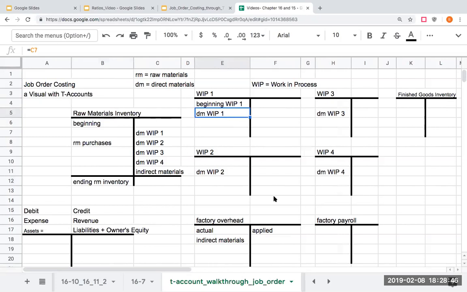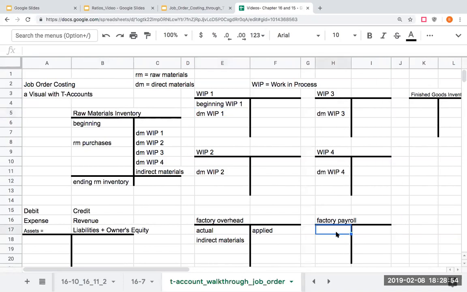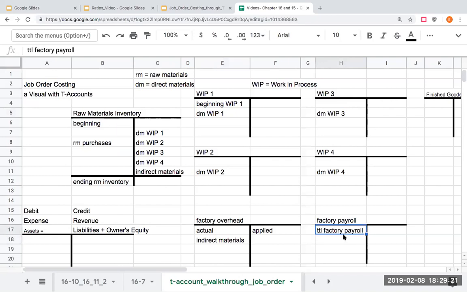Now what's the next thing? It's going to be direct labor. Now, direct labor, where does that come from? Well, direct labor comes from factory payroll. So my total payroll is generally going to be an expense. I would be doing something along the lines of debiting salaries and wages expense or factory payroll, crediting cash. But here I'm just going to call this my total factory payroll. And this is usually going to be an expense, but here, because it's part of the inventory, we're going to be capitalizing it. But let's put out this total factory payroll over here for now.